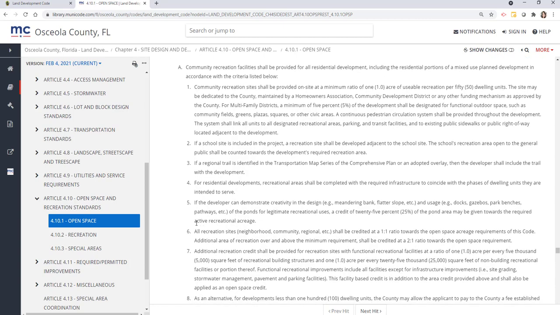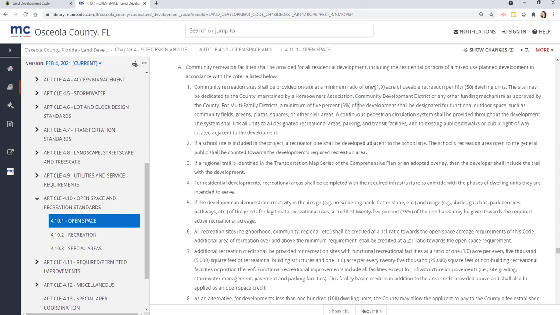So depending on how the recreation is accounted for, for example, for a site that has 50 units, you have to provide 1 acre of usable dwelling units, okay? So if we had 100 houses, we have to have 2 acres of recreation.